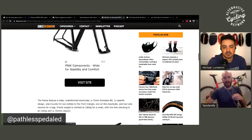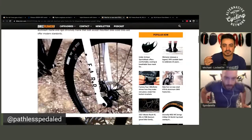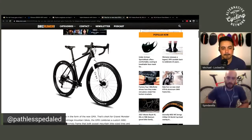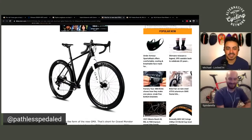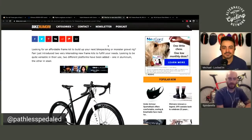I like it built up more as a mountain bike. That picture of it built up as a mountain bike is more my speed. I don't know about this white fork. It's like the Midnight Special fork. Anything can be painted. I know. Anything can be blacked out. Yeah.